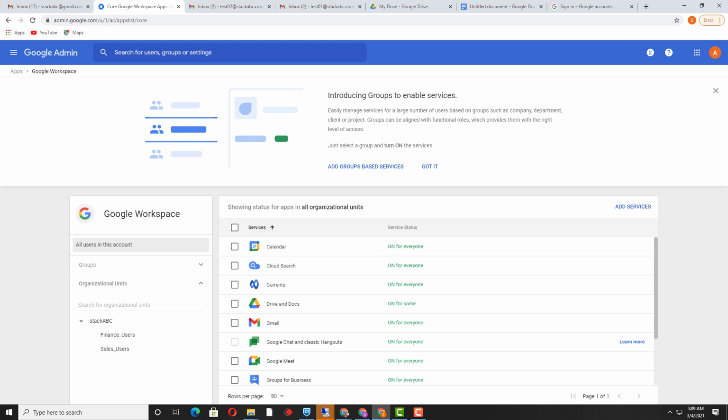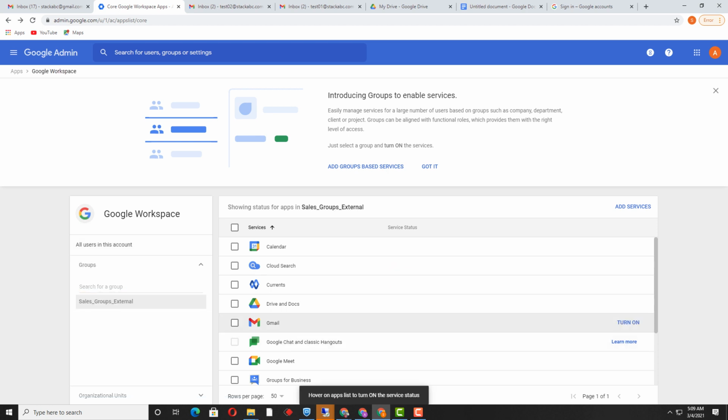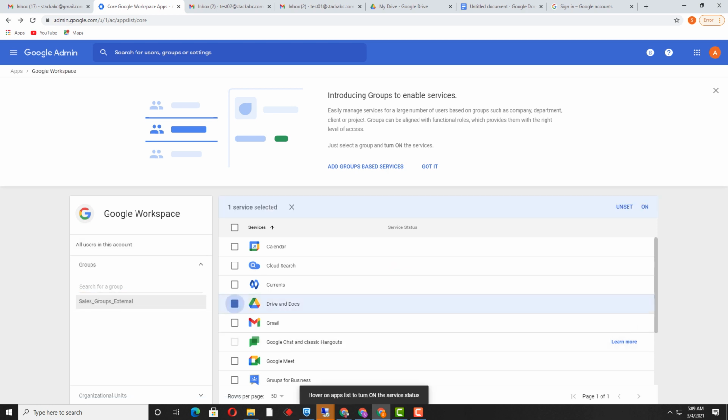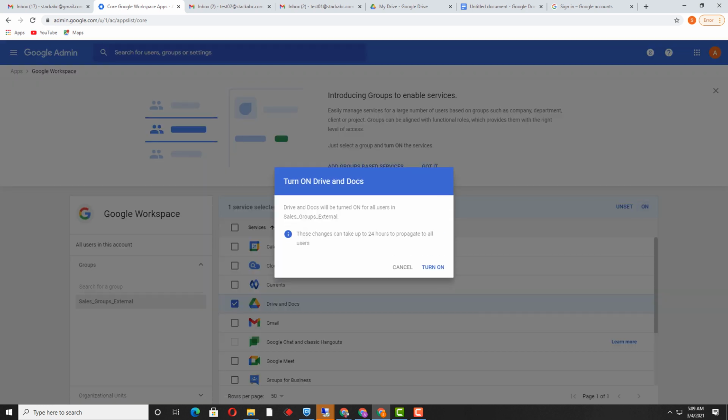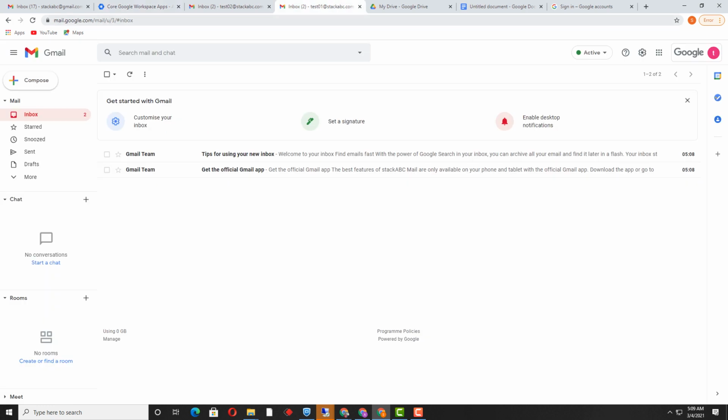Currently by default it is showing the organizational based setting, so you need to select over here, search the groups, and you can put it off or put it on, and I'm going to select on. So the members of this group are now able to see the Google Drive services.